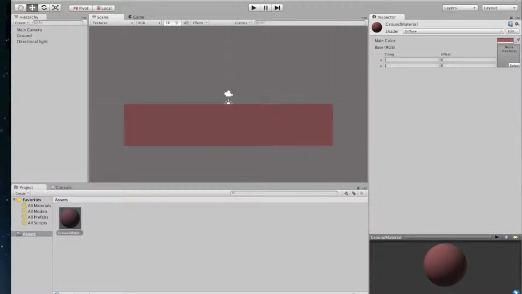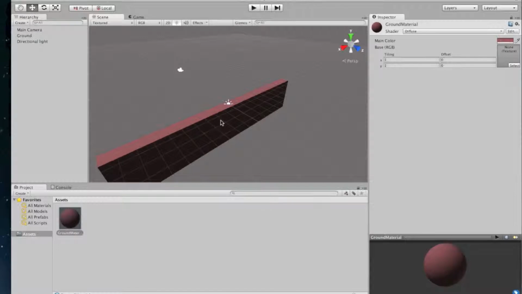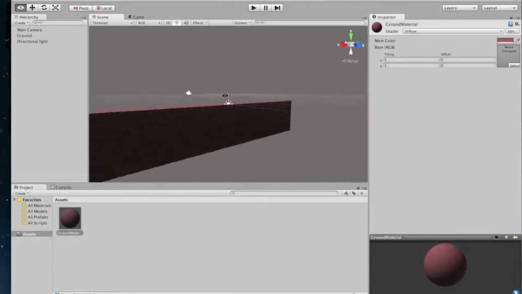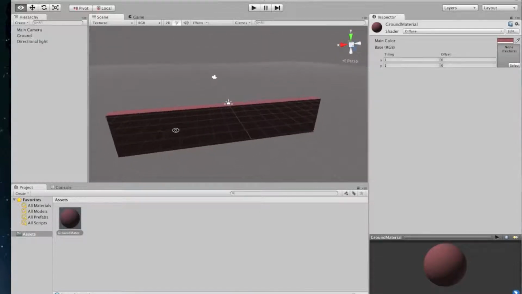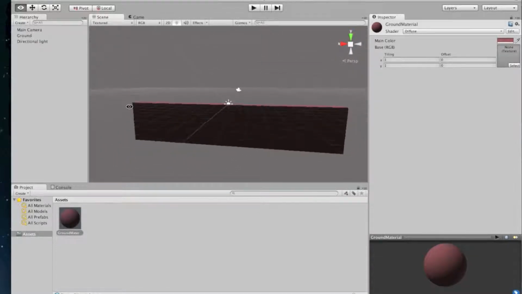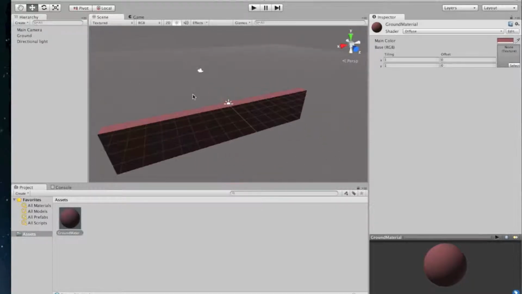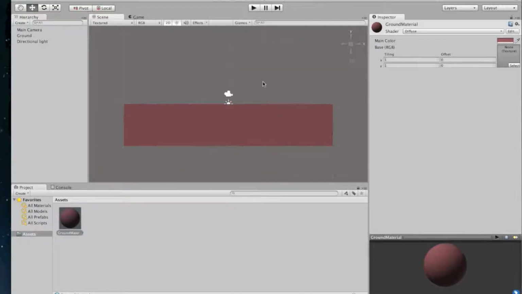If you want to tip the view, so when you're out of 2D, in the 3D view, if you press Alt or Option, you get this eye, and if you click, you can move the world around. That's not changing anything actually about the game, it's just changing what you're seeing. So I'm going to go back to 2D. Now we've renamed the object ground. Great.